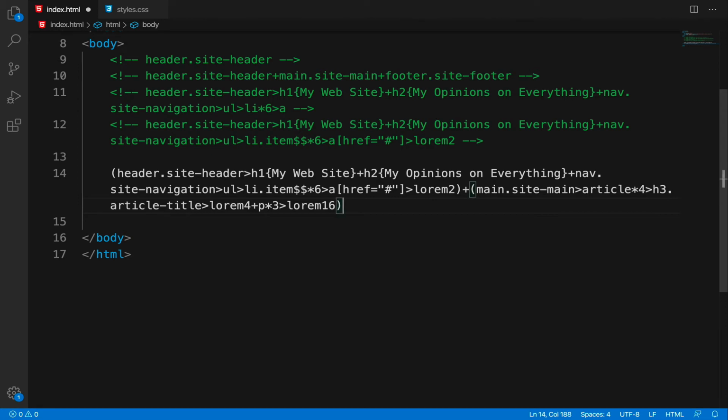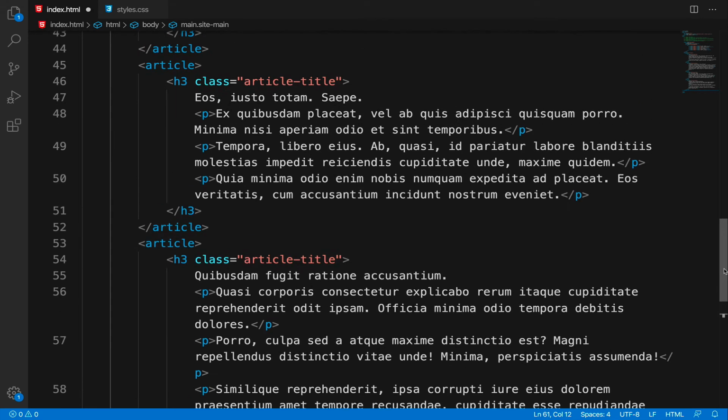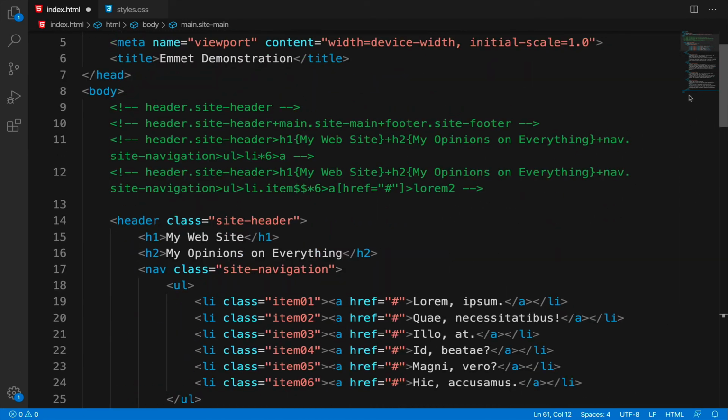Let's try that again. Okay, something is not quite working here. Let me see. To troubleshoot, I'm just going to simplify. I'm going to take these brackets out. It'll create a problem for us, but there we are. So what that might have been is I learned Emmet using another editor called Atom, and before that Sublime Text.